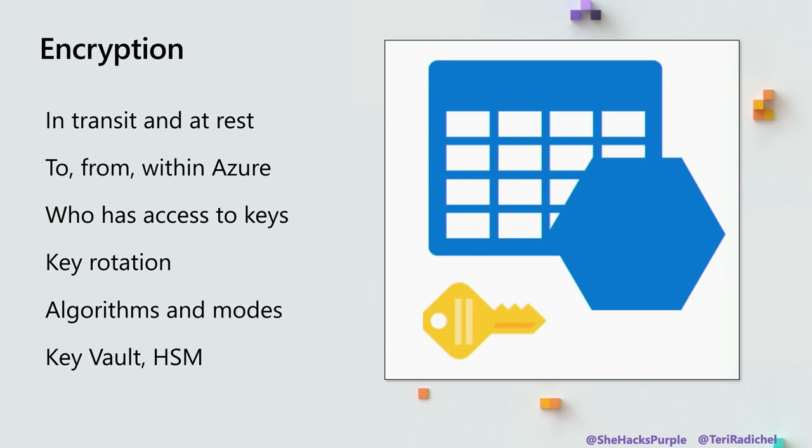One of the big things with encryption is who has the key, who has access to the key. Because the key is just like the password to the data, right? So if they're able to get that key, your encryption is pretty much useless. They can use it, they can decrypt your data. So we want to make sure that the key is handled properly. You want to rotate that key, so if someone does get a hold of it, you're rotating it frequently enough that it's no good to them. Also, you want to make sure you're using the proper algorithms and modes, and the good thing is, if you use the Azure tools, they're going to help you with that, right?